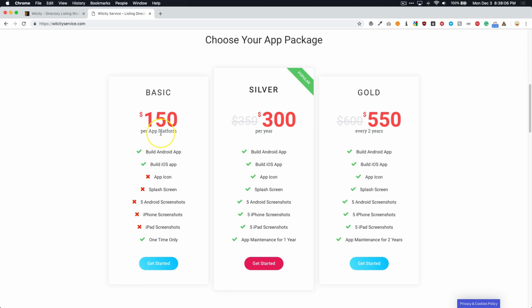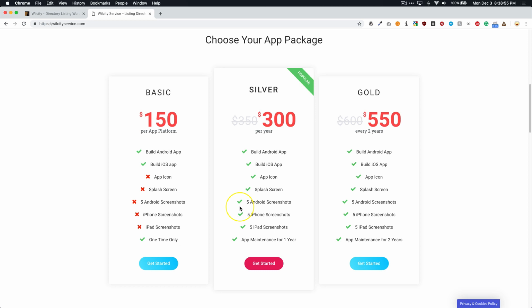If you're looking for someone to take care of all of your app maintenance, and you don't want to be as hands-on about it, and you just want to have somebody else take care of it all because you want to focus on getting the business up and running, then silver or gold is going to be your plan. They both include the same thing: they will build the Android app and the iOS app, take care of your app icon, your splash screen and all of your screenshots for you, as well as take care of any upcoming maintenance. Now, when I say maintenance, we're talking about things like app updates. They're going to take care of updating the code and things like that so that you can be on the latest version, and then they'll just give you the files, and all you have to do is submit it to the app stores.